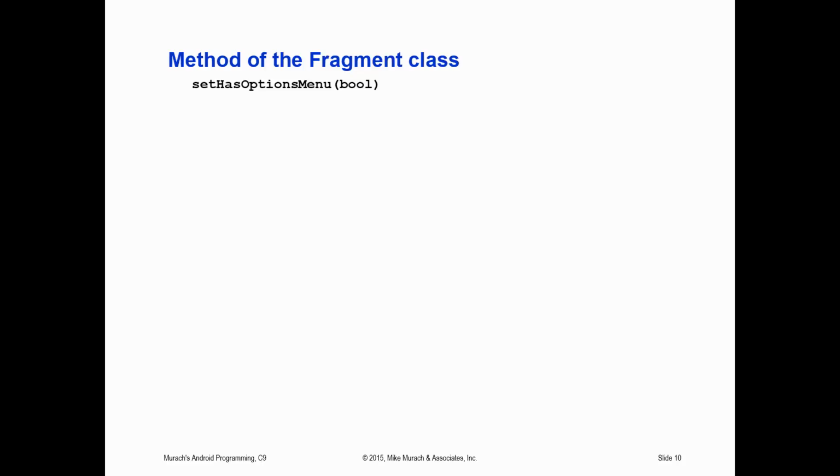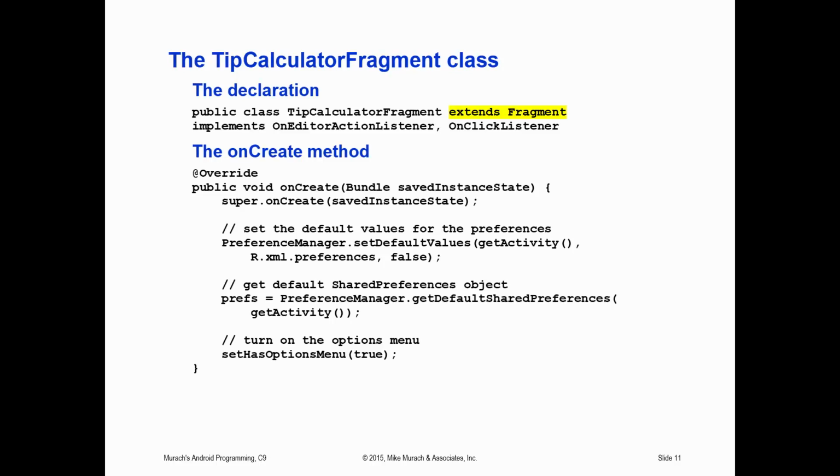To start with, as we take a look here, the class for the fragment extends the fragment class, not the activity class. So we're used to extending activity or AppCompatActivity, etc. Within the class for the fragment, the onCreate method typically initializes components of the fragment that are not related to the layout for the user interface.